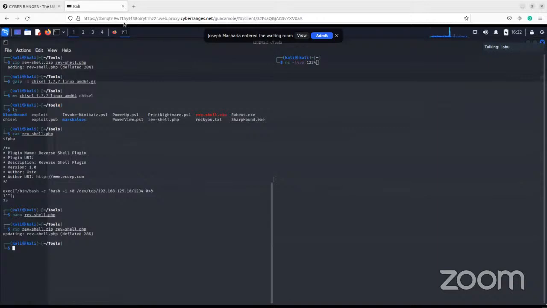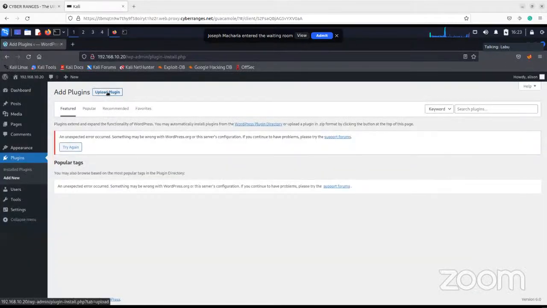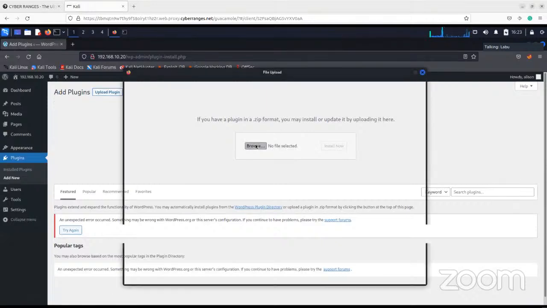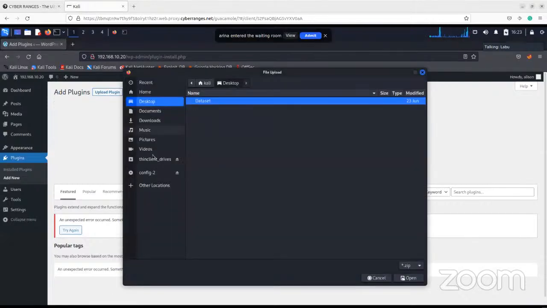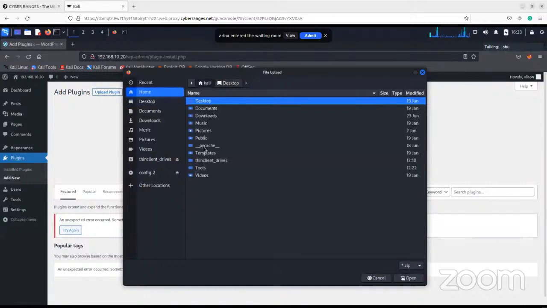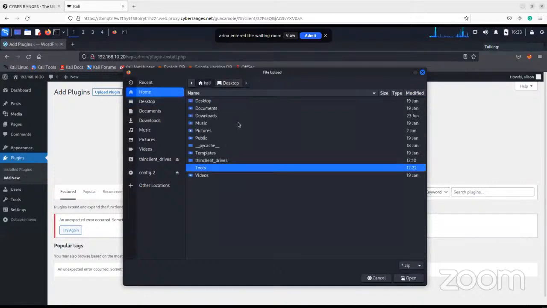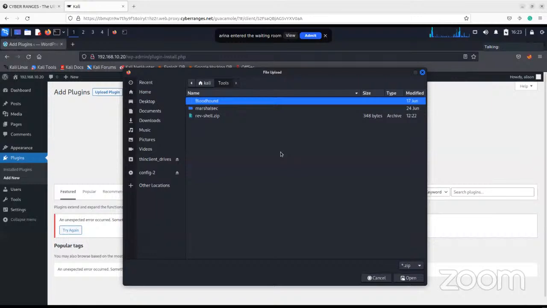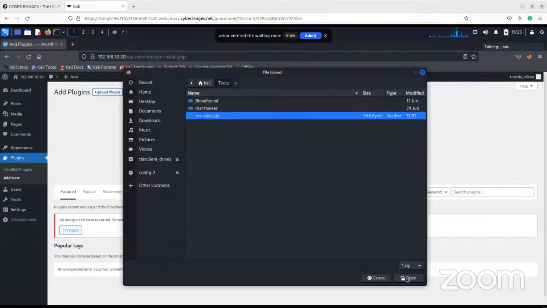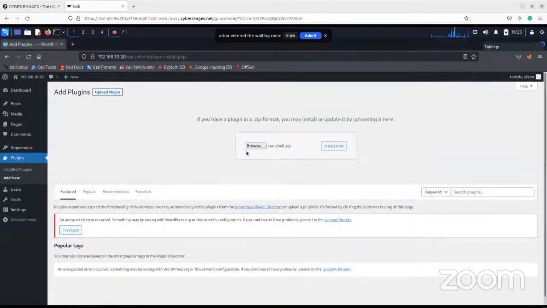It is updated. We'll go to WordPress, load plugin, browse, go to our tools folder, and then reverse shell, open, install.